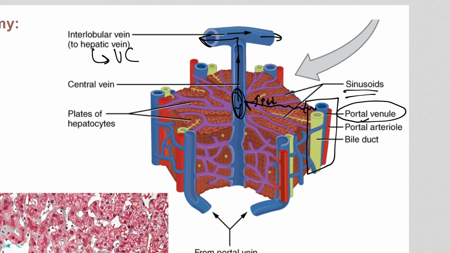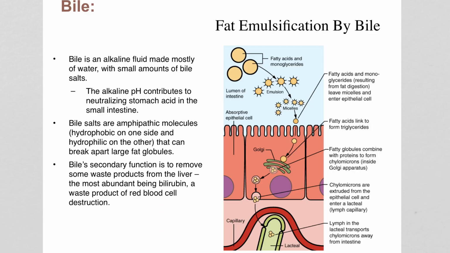And the liver is full of thousands of these lobules, all working in conjunction with each other. That's why it's possible for the liver to regenerate: each lobule kind of does its own thing. If you damage a small portion of the liver, the entire function isn't lost, and it can regrow and replace itself over time.